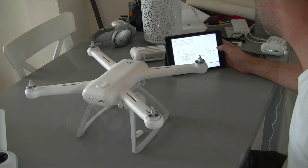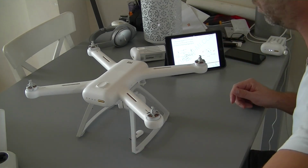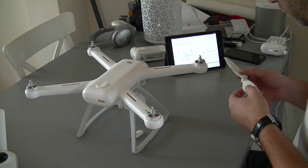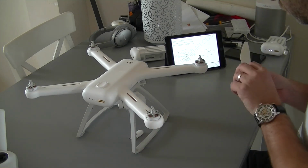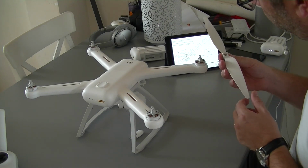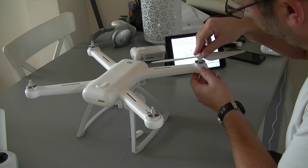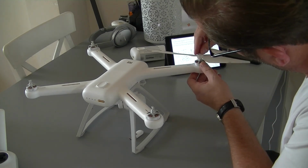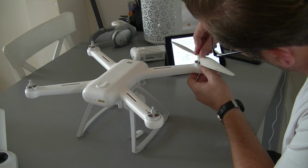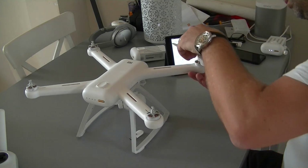Right now, you can't fly without the props, so let's get the propellers out and put them on the motors. It is very easy. You can just put them on. You have to turn the buttons half way, I think 90 degrees, and that's it. It's very easy.